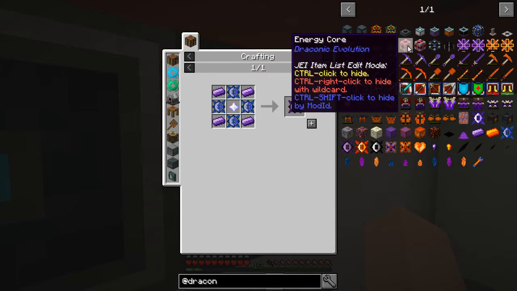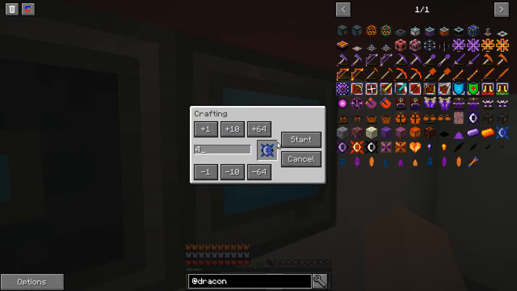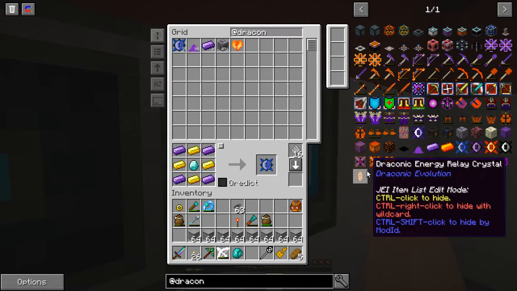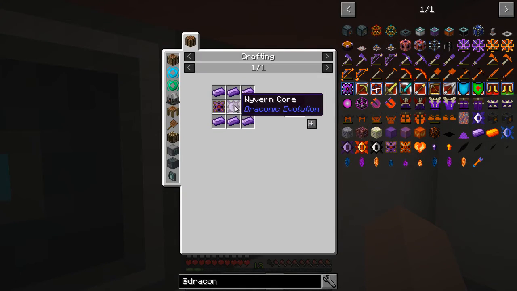So, and we want to make, I don't know, how many of these do we need to make? In order to make one of these energy cores, we need 1 wyvern core, and 1 wyvern core takes 4 draconic cores. So let's go ahead and make 4 of these draconic cores to start, right? So let's go ahead and make 4 of those. 3, 4, start, go. Okay, so that should do that here just real quick. There's 1. Should be, there's 2, 3, 4. Cool.